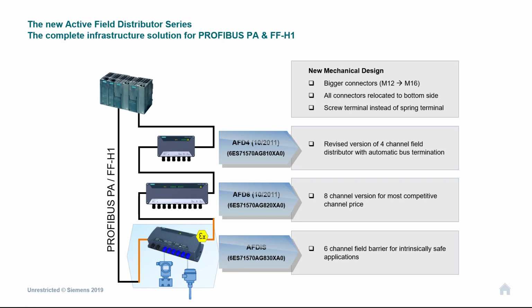What you haven't got on here, and I will do a video on this at a later date, is a version of this called the AFDIS-D. All of these at the moment don't require GSDs. They're completely transparent as far as the DCS or PLC is concerned. It's hardware, clever hardware, but that's what it is. But there is a version, like say on hazardous area 1, with a D on the end, a little switch, where you can turn on some diagnostic information. So you can disable spurs, you can look at the current draw, jitter, things like that via PDM to see how good your communication is on your network.